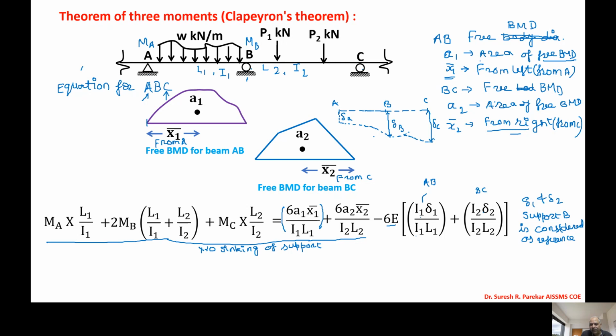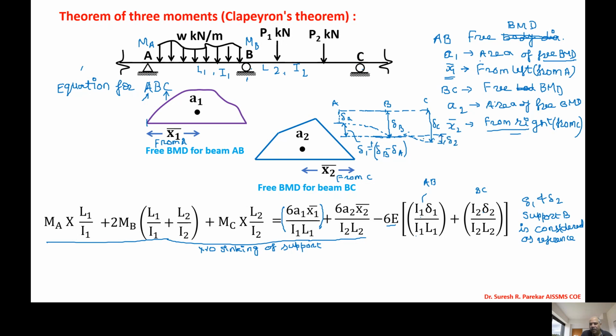Delta 1 is the difference between B and A. And now how will we calculate this difference? This will be the reference line. If we have A above this, we will have plus. If it is below this, we have minus. So now what will be delta 1? We will get delta 1 equal to delta B minus delta A, and this value we have plus. Now we have this will be delta 2.